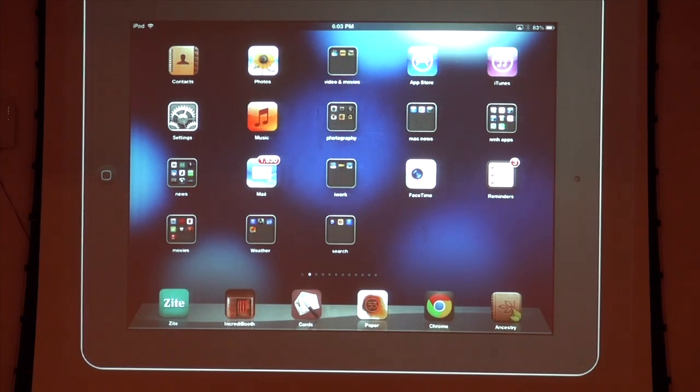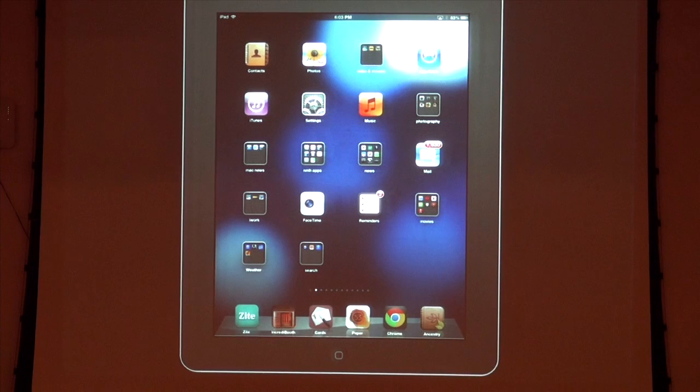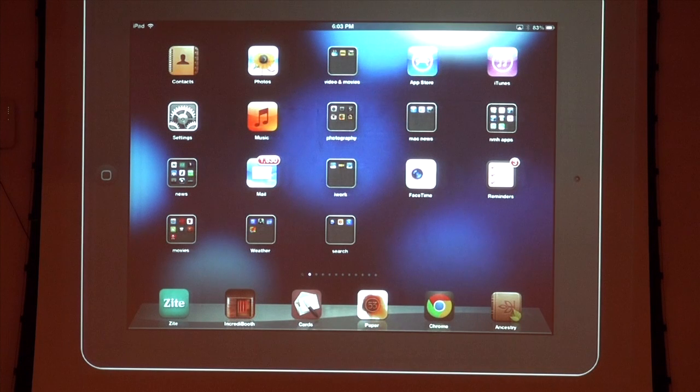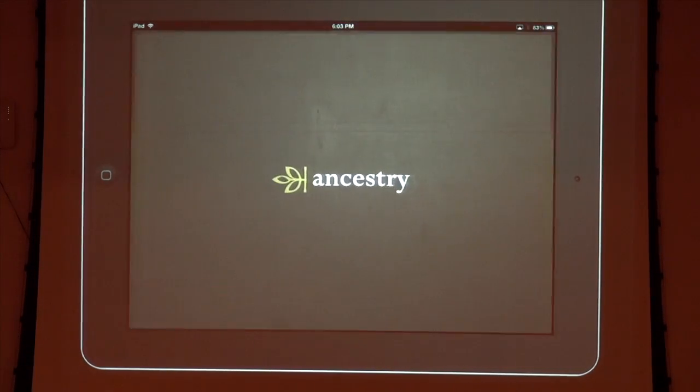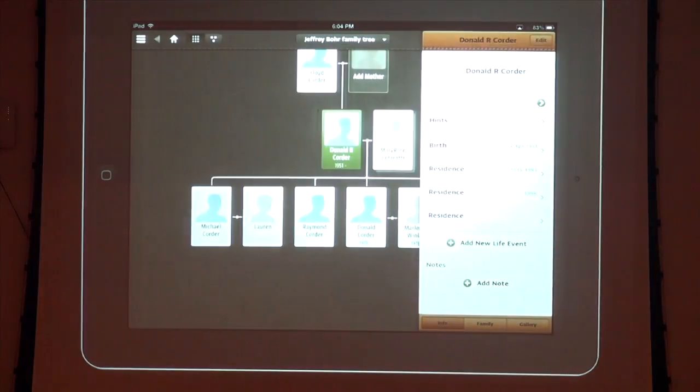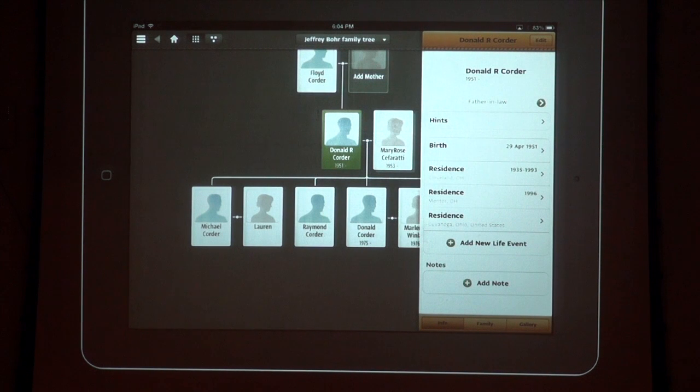Another one I've really started playing with more recently is the Ancestry app. If anybody uses Ancestry.com to research genealogy, you have an Ancestry.com account if you subscribe, and you can download the Ancestry app for the iPhone and the iPad for free, and it will automatically sync with your accounts with Ancestry. So you can actually look for data.